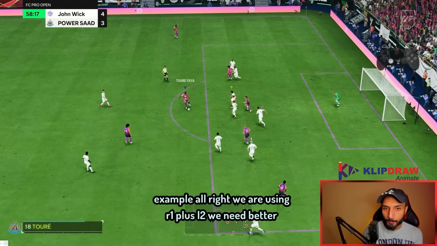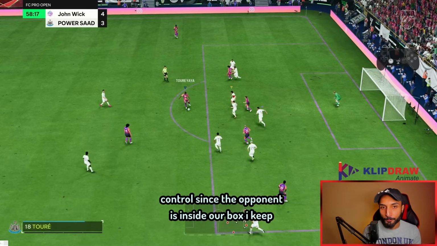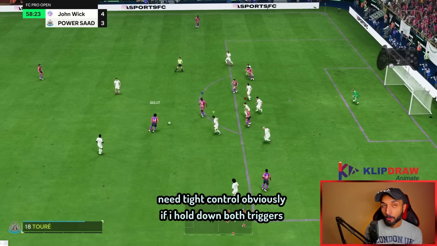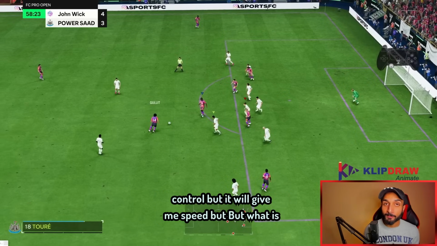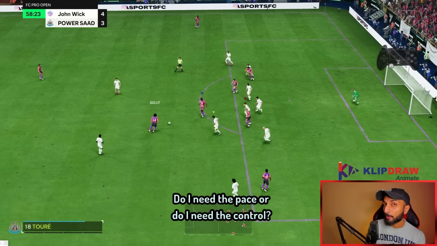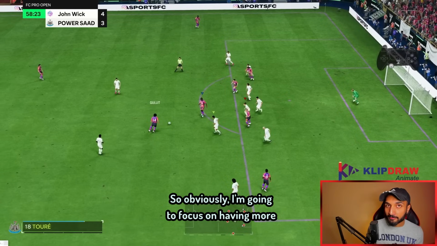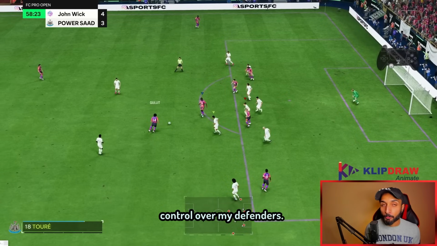Look at this example. All right, we are using R1 plus L2. We need better control since the opponent is inside our box. I keep switching between L2 and R2. I'm using gas and brake as I need tight control. Obviously, if I hold down both triggers, it will take away from the control, but it will give me speed. But what is the priority right now? Do I need the pace or do I need the control? In this situation, close quarters, I need more control. So obviously, I'm going to focus on having more control over my defenders.